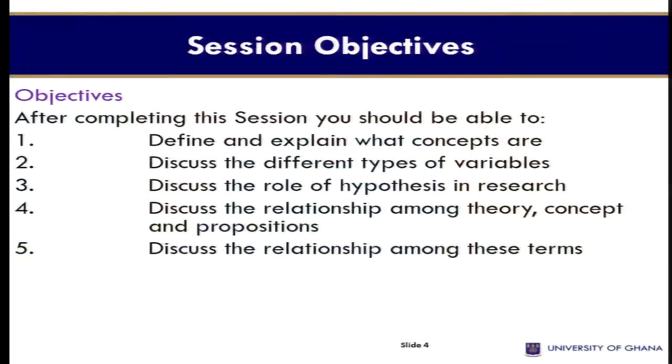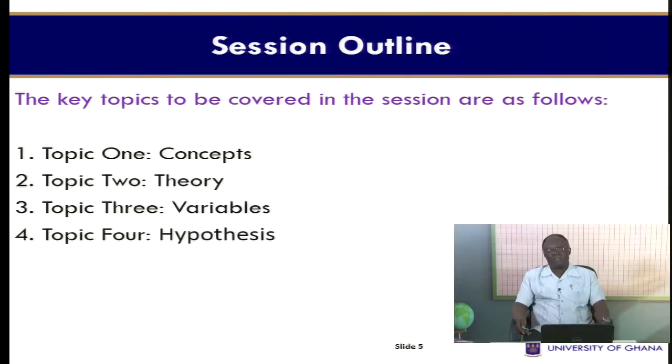When you have completed this session, I expect you to do the following: to be able to define and explain what concepts are, to be able to discuss the different types of variables, to be able to discuss the role of hypothesis in research, to be able to discuss the relationship amongst theory, concept, and propositions, and also to discuss the relationship amongst these terms. The key topics we are going to cover are concepts, theory, variables, and hypothesis.